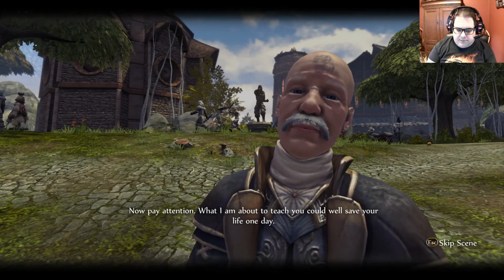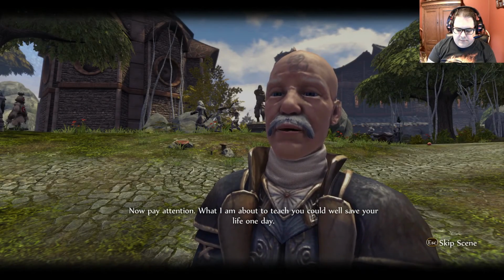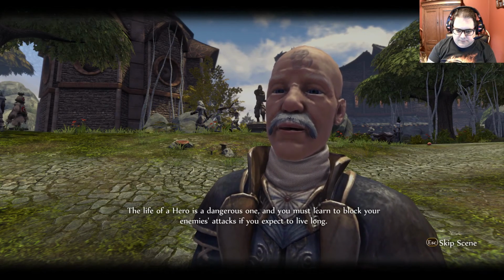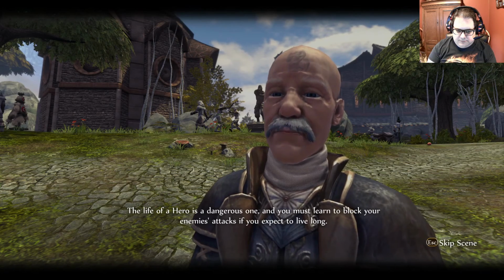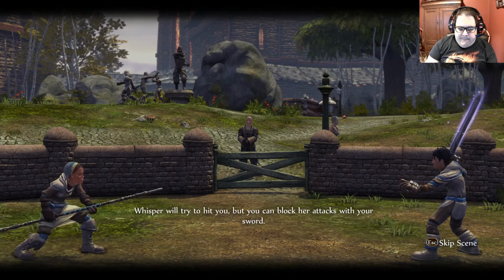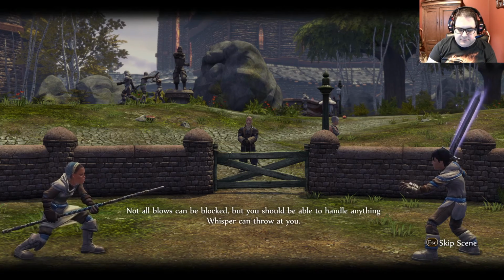Now pay attention. What I'm about to teach you could well save your life one day. The life of a hero is a dangerous one, and you must learn to block your enemy's attacks if you expect to live long. Whisper will try to hit you, but you can block her attacks with your sword. Not all blows can be blocked, but you should be able to handle anything Whisper can throw at you.